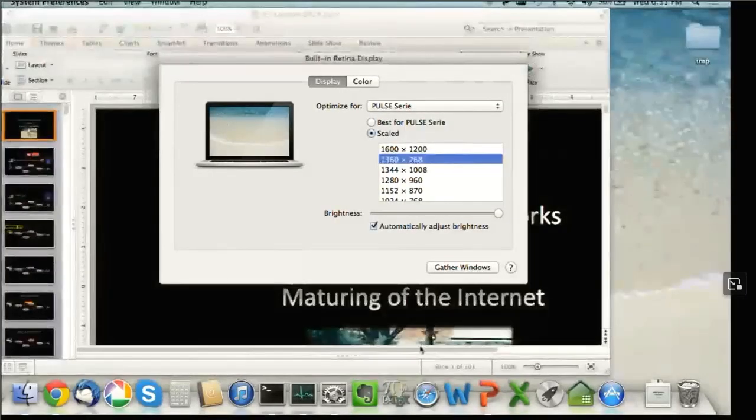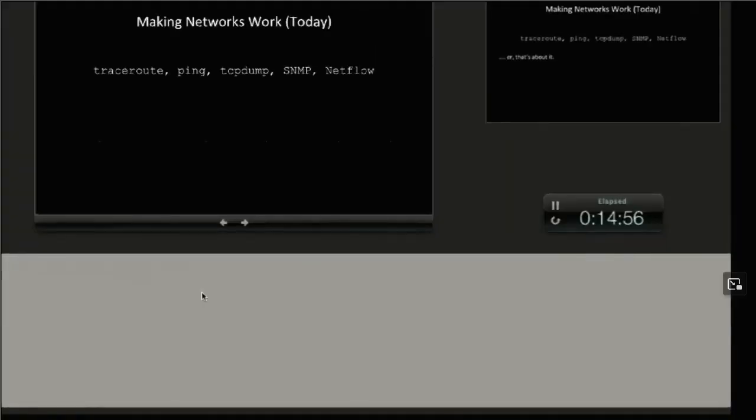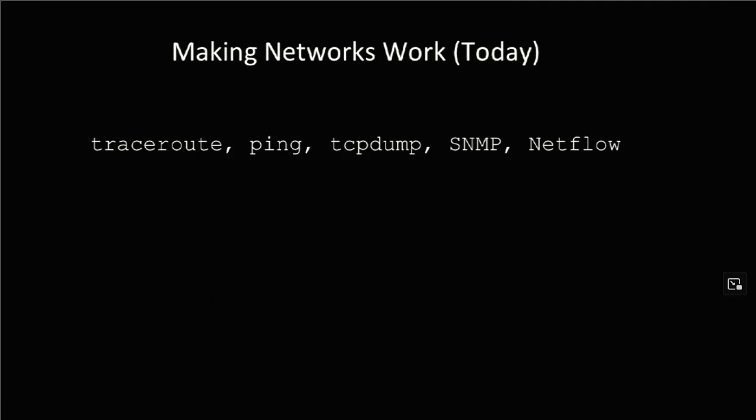If I can get this thing to work, I'll show you one of them. How many of you have ever used Traceroute? Smart bunch. For those that haven't, oh, okay, maybe I shouldn't do this. Let me just go back to this. I was just going to show you a Traceroute for those who haven't seen it. Most of you have. They're basically a set of very rudimentary tools that we can use for managing the network. And this is the same set as 10 years ago. It's the same set as 15 years ago.